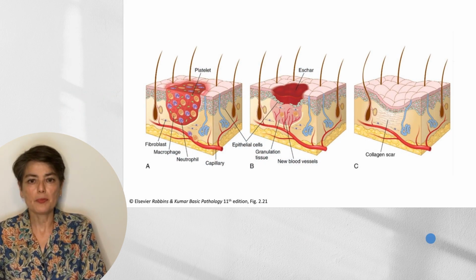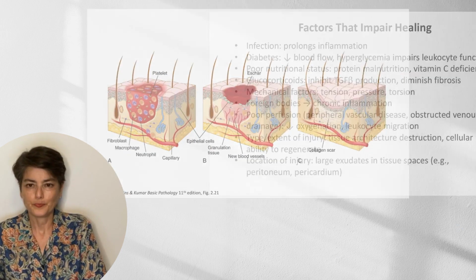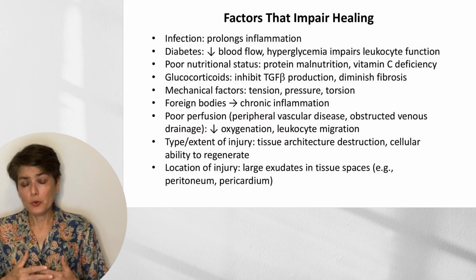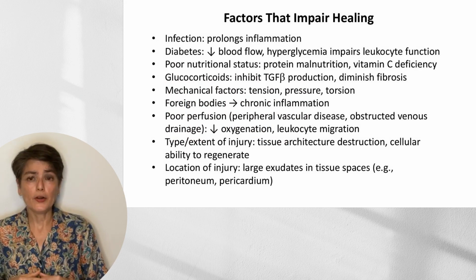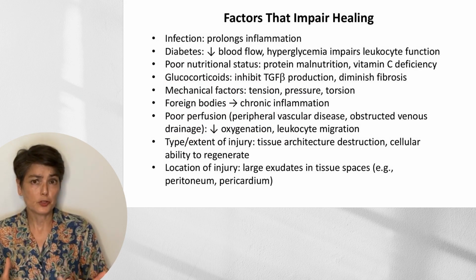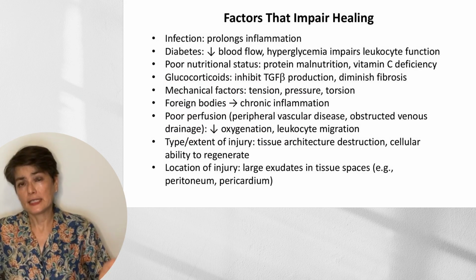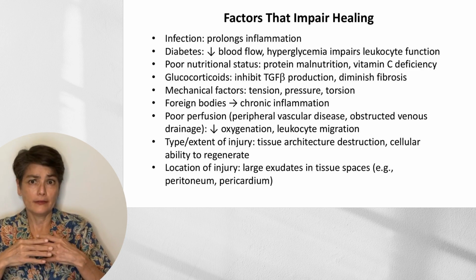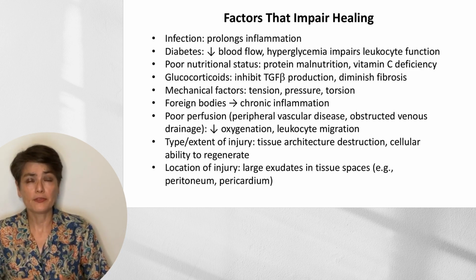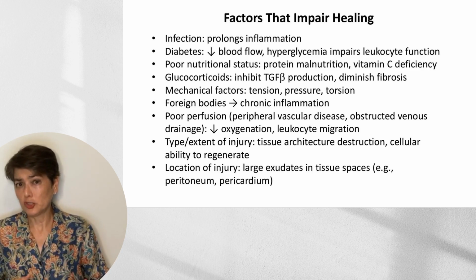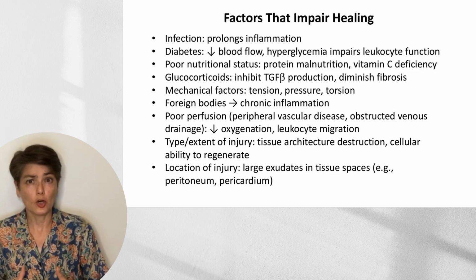So just to finish up, here is our progression from inflammation to our granulation tissue here, and finally our collagenous scar. Now I'm going to go through the factors that impair healing because they're very important for you as future physicians. It's not simply a matter of getting a cut and getting stitches and it heals very quickly and you go on about your business, because many of the patients you'll be seeing will have additional comorbidities or challenges. So we need to be aware that there are certain factors that impair healing.